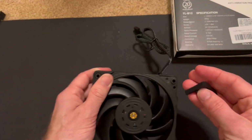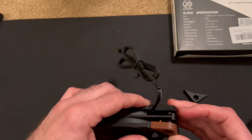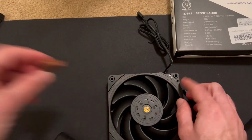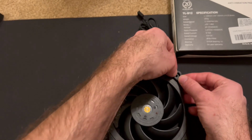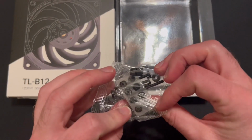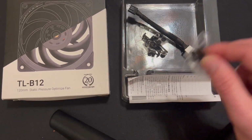So first up, it's got these nice little rubber pads in the corner, and these are Noctua's. And let's just do a quick compatibility check. Well, they're not a perfect fit. They're a little bit loose, but I imagine if you're clamping this to a radiator or something, you could use Noctua's gasket on this fan and it would do just fine. Let's go ahead and put that back on. Inside the box, the B12 also features these hard mount screws for radiators. I'm not sure what these are. It's got a Y splitter for your PWM, as well as standard screws for your PC case.